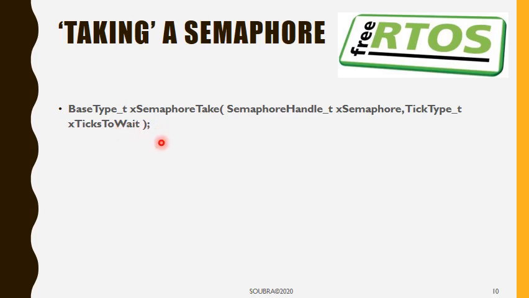For instance, if the task is waiting for a semaphore, we can specify here that you can wait for it for an hour or so, and if an hour passes and the semaphore is not given back by another task, we can imagine that we don't care about it anymore. We can just unblock and resume our execution.